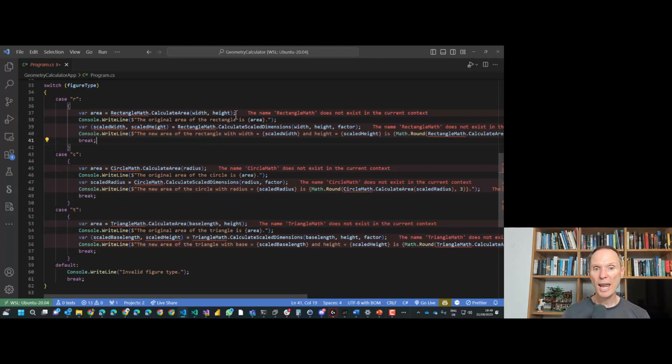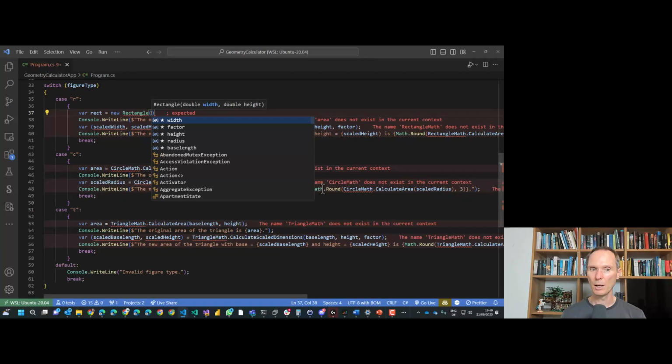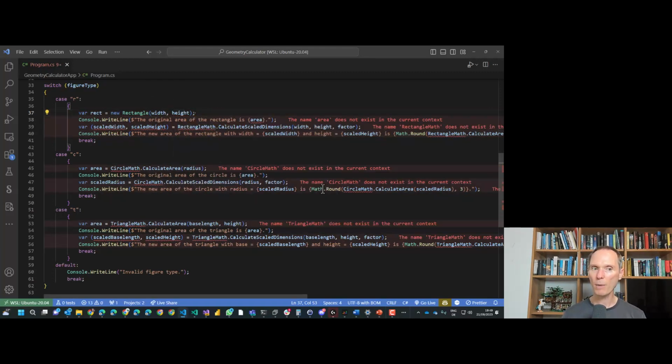See, we change the method as follows. We cannot do that anymore. Instead, we are going to create a new, in this case, rectangle. We are going to say var rect equals, and now we are going to use the new keyword and create the rectangle here. Now we can give it the parameters, width and height. That seems obvious. But how do we get the area now? Can you guess it? Yes, we are going to use this object.